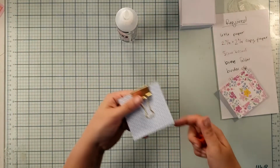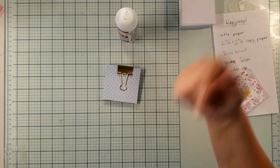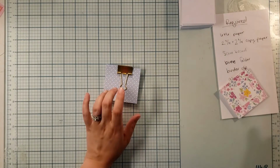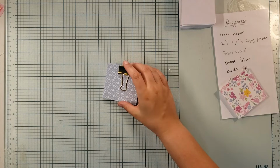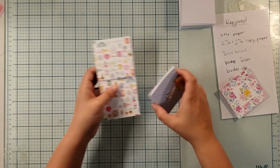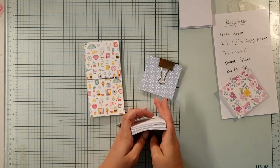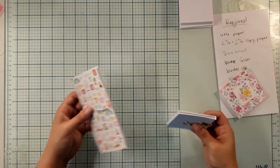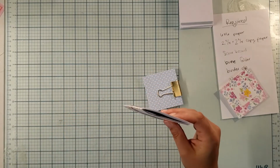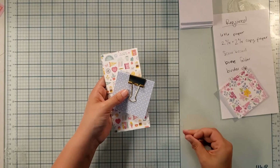And that is a super quick project that coordinates beautifully because your paper pad coordinates with each other. And yeah, so this paper I've chosen to go with this little notebook. So now we've used all of this extra paper from making the notebooks. I'm going to make a crap ton of notebooks so that I have them for gifts, and I can just pair this right up with it and be ready to go.